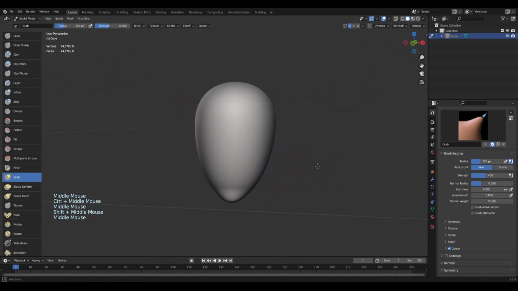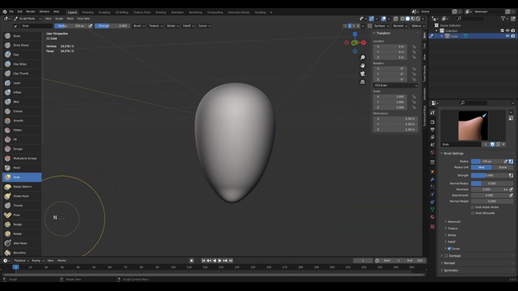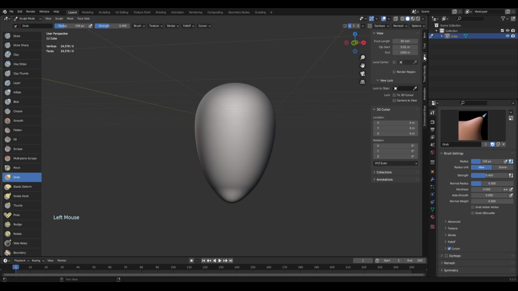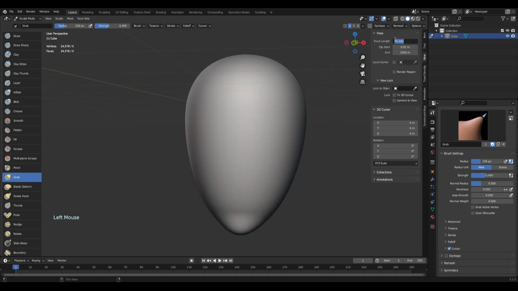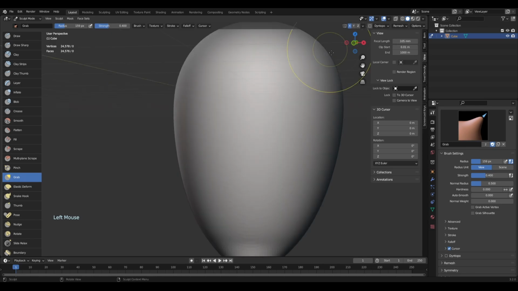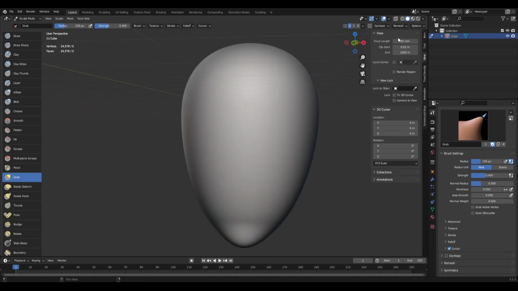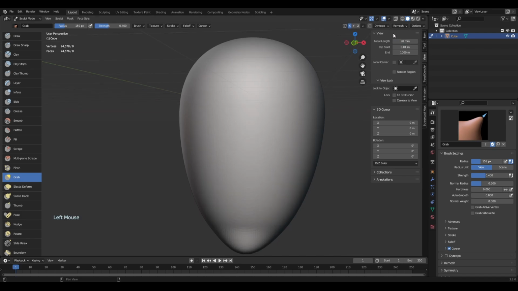Another thing very important for sculpting faces is the view. So what I'll do is press N, the shortcut to get the side menu, and in the view options, I'll change the focal length of our camera. I usually like to use from 75 to 105. I usually go somewhere in the middle, like 85 or 90.